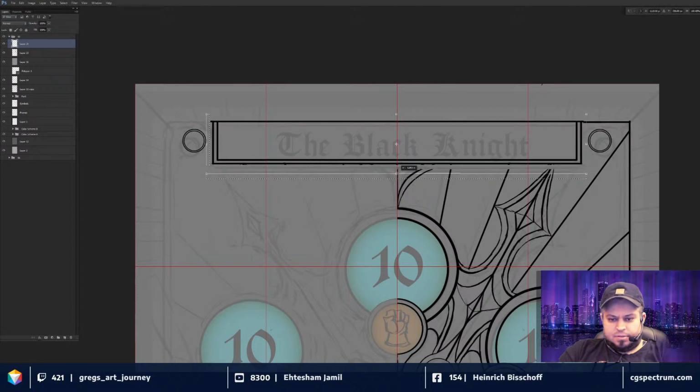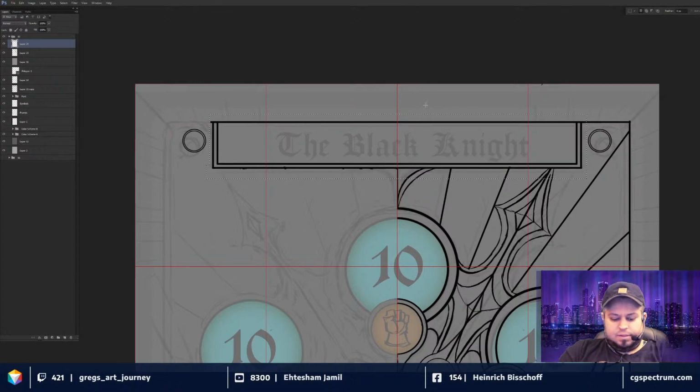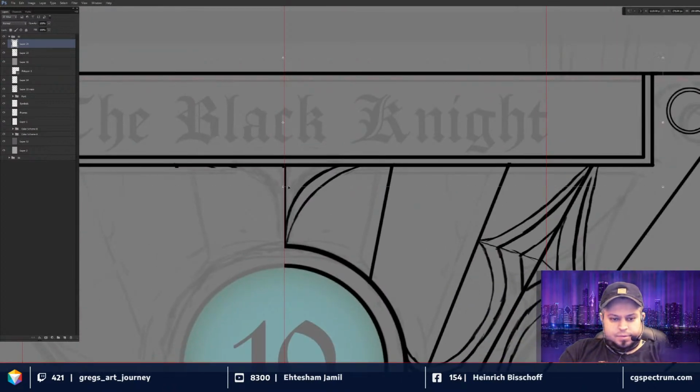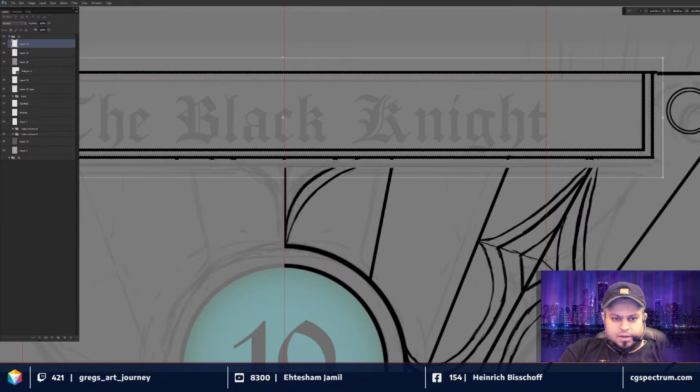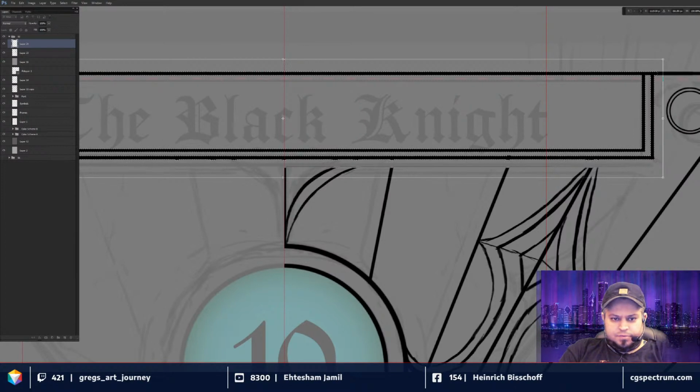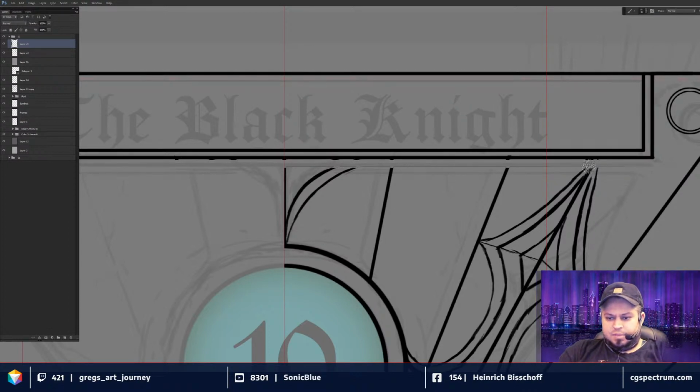Squash this a bit. What I'm trying to do is give myself clearance for this shape to complete, so that when I mirror vertically, I don't have to worry about that being weird.